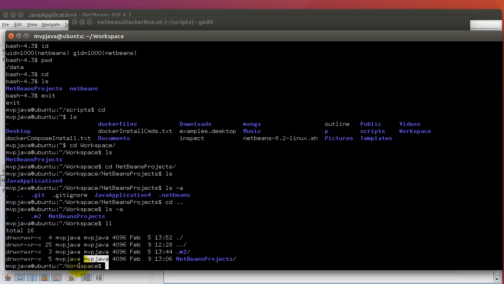Docker is still growing, still in growing pains. It's still a young technology. It needs to mature a little bit more. And this is one of the features that a lot of people have been complaining about, not being able to go back into the directories that the Docker container created for them, because they didn't exist before they ran this command.